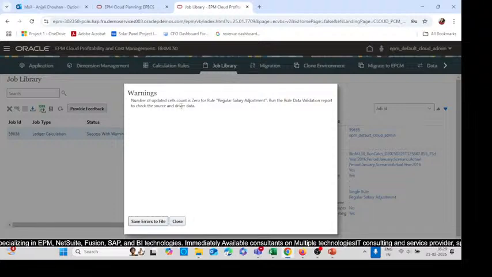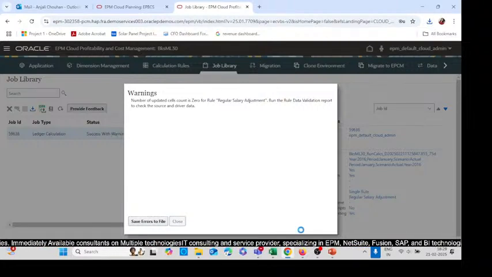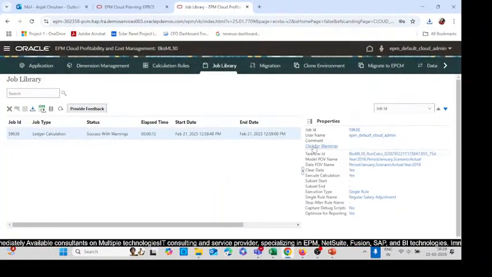Number of updated cell count is 0 for rule regular salary adjustment. Run the rule data validation report to check the source and driver data. So we can just save these rules, and we need to test it basically.